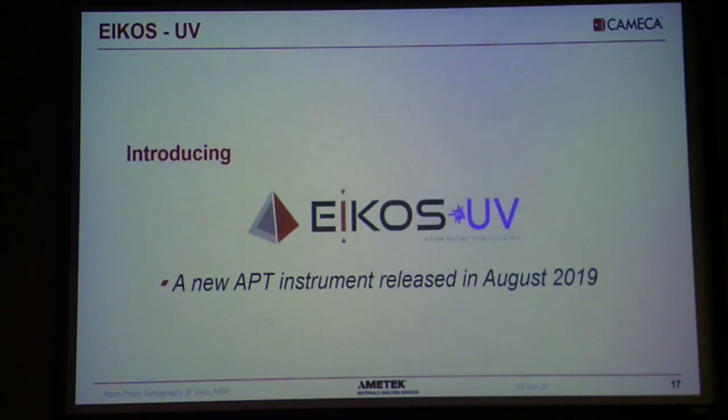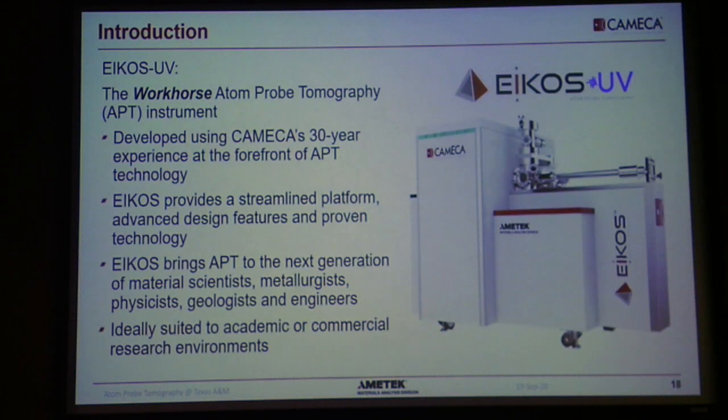We launched this instrument 6 weeks ago, and it's now considered the workhorse of atom probe. It's reliable. It's giving you the result that you should expect with the reflection system that we have, and I will explain what that means. It is the result of our thought process from the time that we worked on developing the technique. We launched the first system in 2003, but before that, we took some brain power way before to get to that point. So we have about 30 years of experience here in atom probe.